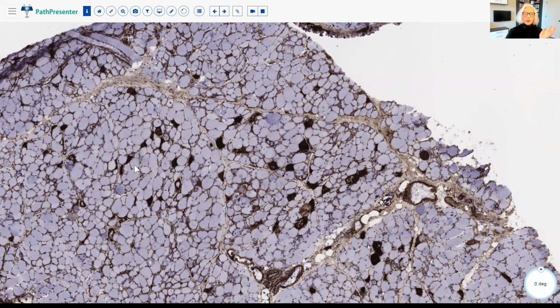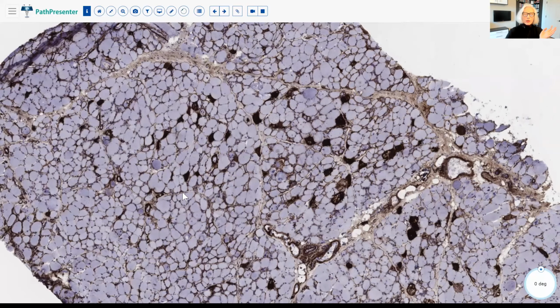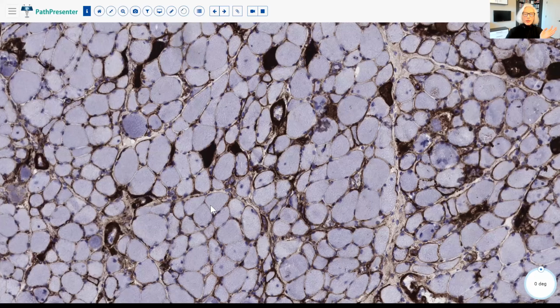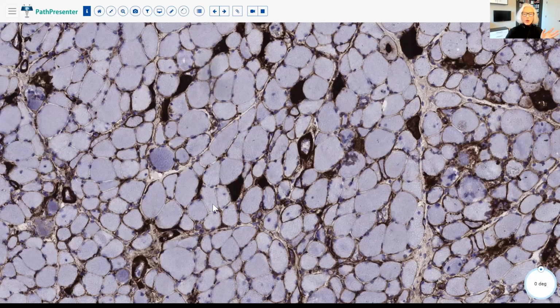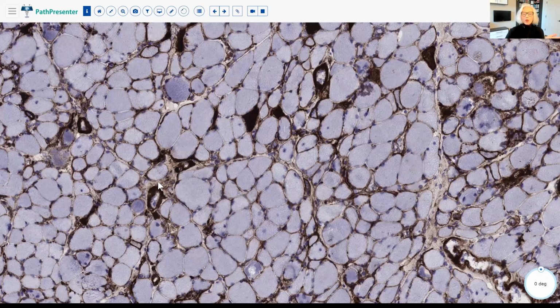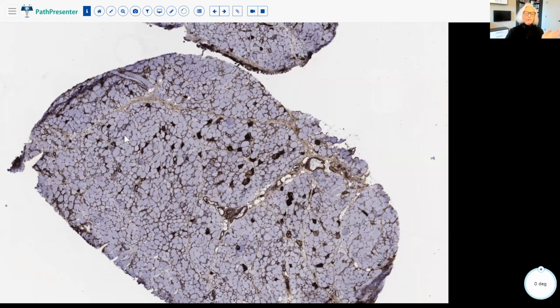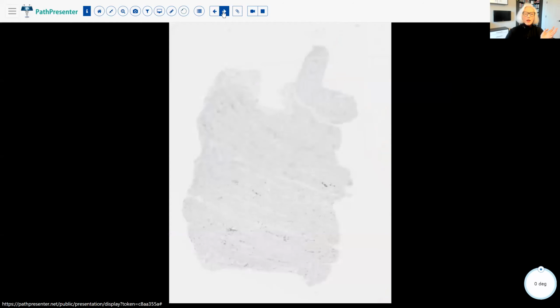But what we're really looking for here is this upregulation in muscle fibers as well as in deposition in endomysial capillaries. And again, in this case, it's very strong and diffuse. Sometimes it can be patchy, so you don't have to have it this well developed for diagnosis, but sometimes it is, and then it's obviously a slam dunk.